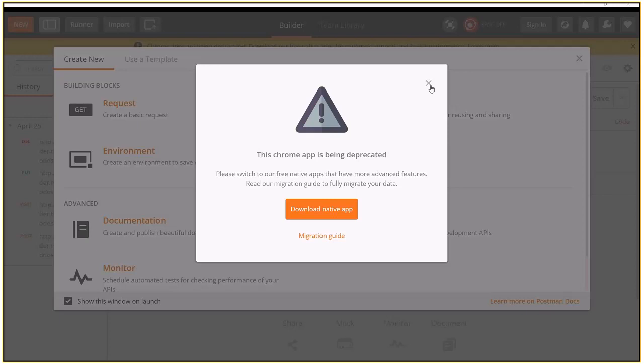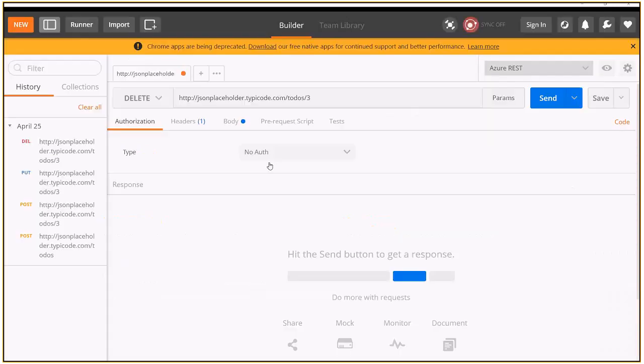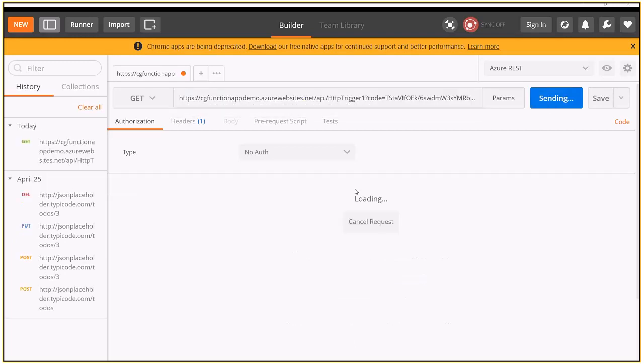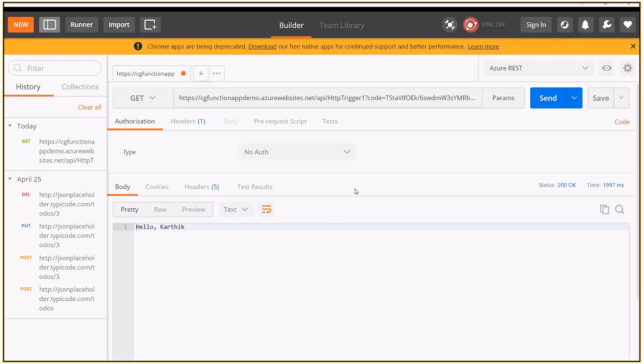Okay, let me just try it out with the post request this time. So first let me give a get request, paste it. There's a get request. Let me send. You got that message. Okay, what about post?